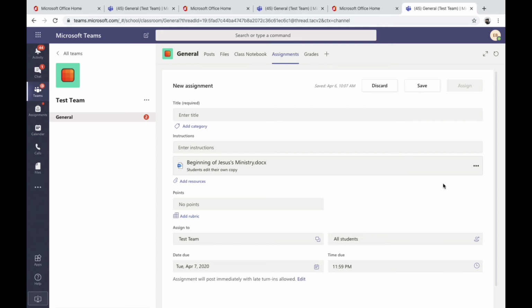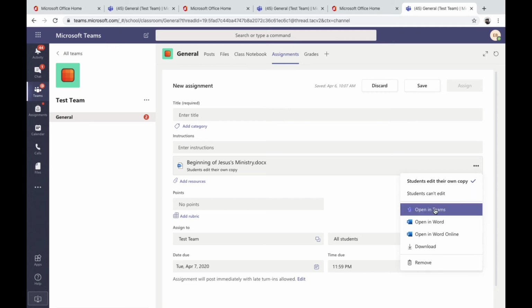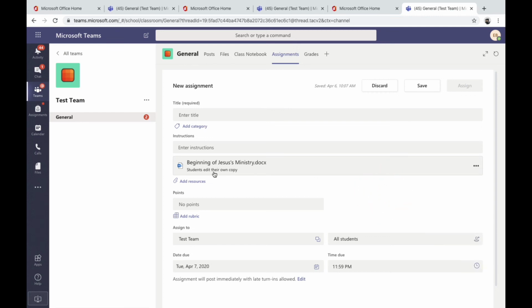And when students open it up, they will click on this ellipsis. It's really best to keep telling them to click on these. And then when they see it, which I'll show it to you in just a minute, they're going to click on Open in Word Online, but I'll come back to that. All right, so they are going to edit their own copy. I'm going to add a title, Beginning of Jesus' Ministry.